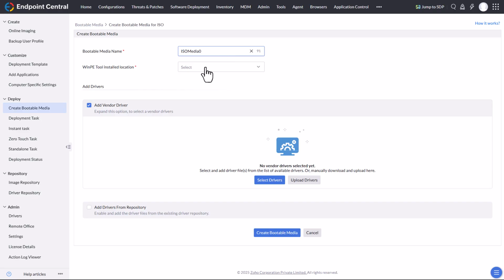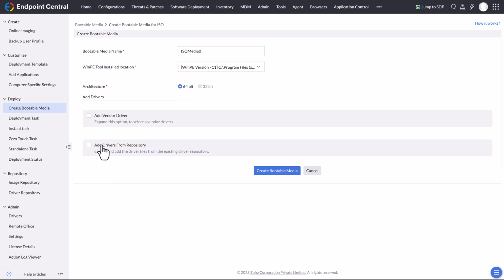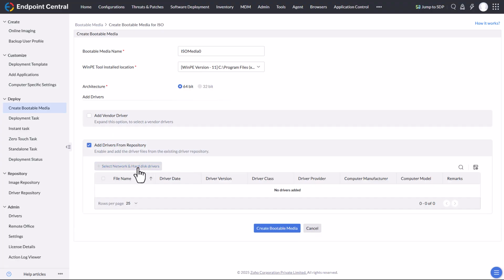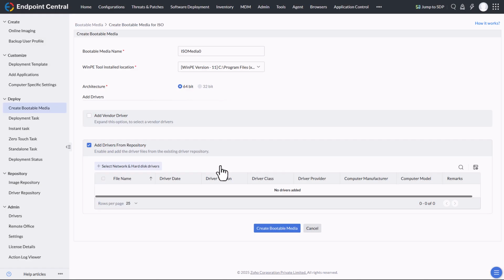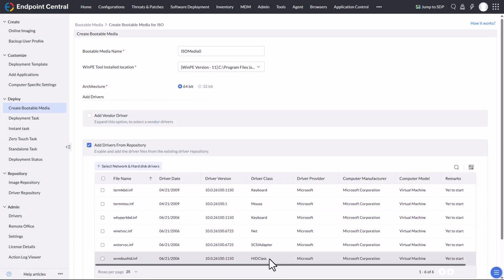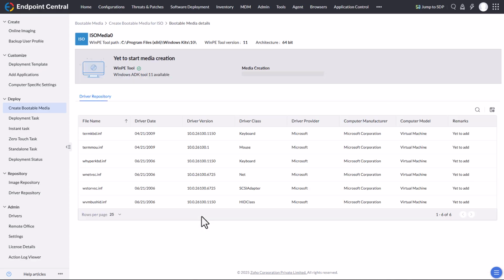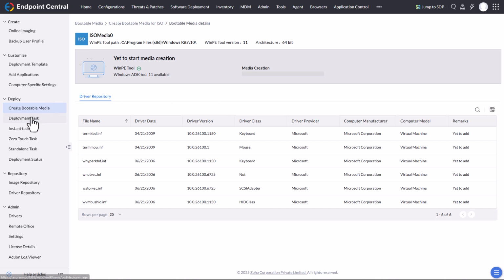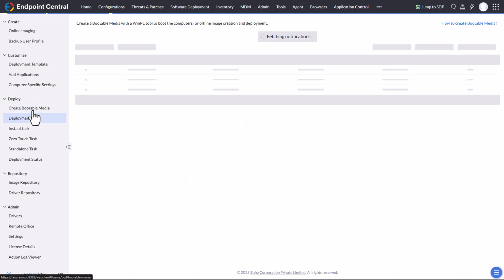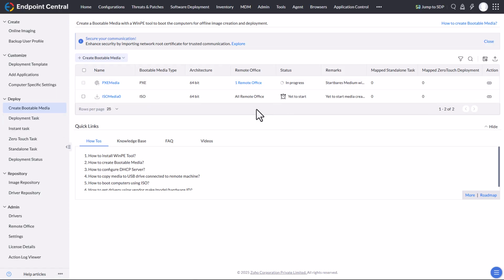Create ISO file, and again the PE medium, and again I'll choose here from my repository everything and save and create the boot medium. Okay, medium creation in progress. Let's go back. It's in progress, yet to start.